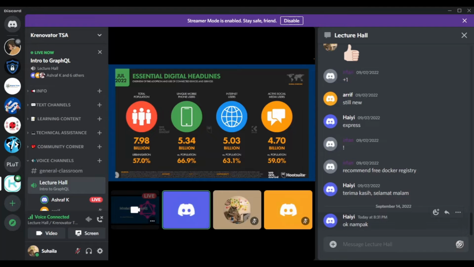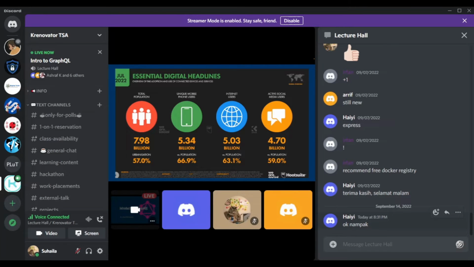So this evening, when I was making the slide, I found this statistic. So there's actually 8 billion population in the world, but there's 5 billion users. So this means, shock lah. There's 5 billion users, right? So every tech company is fighting each other to get the attention of the users. But it's also a shock for me that there's around 3 billion users on mobile itself, right?